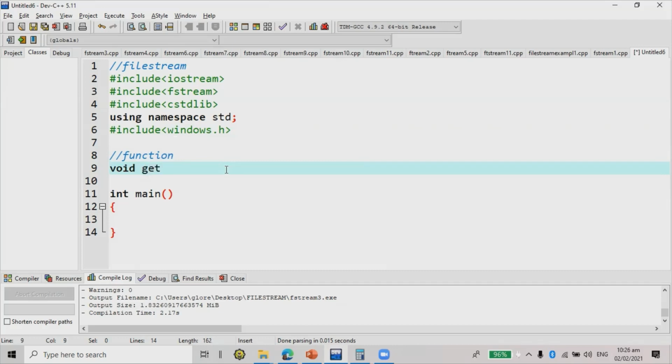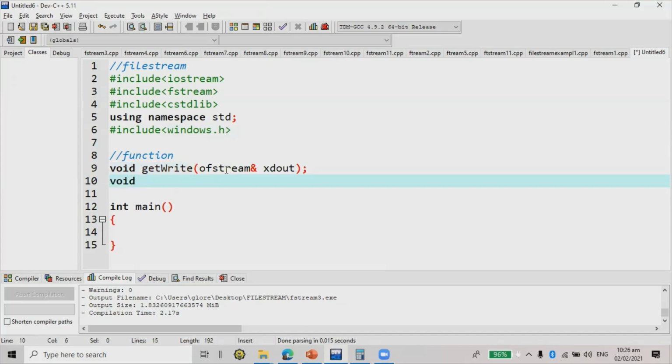Then let's name it get send or get write. For the get write, we're going to make use again of the fstream data type, but this time pass by reference. The streaming objects are considered pass by reference, so we need to include the ampersand sign. Then we need a parameter for the fstream, so let's say, for example, xdout, since we use dout for our file streaming object, semicolon.